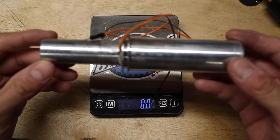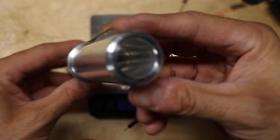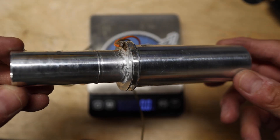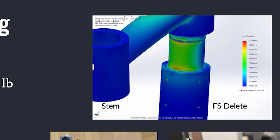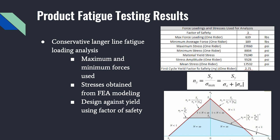This seemingly simple cylindrical piece of metal is a replacement for the Future Shock cartridge and we're calling it the Future Shock Delete — but don't be fooled, it's been properly engineered. We've gone through several iterations and settled on a design that's easily manufacturable, lightweight, and extremely strong. We've done finite element analysis, or FEA, on this part, which takes the CAD model and simulates the stresses in a loaded state. Our simulation parameters were something like 400 pounds of vertical force applied at the end of a 120 millimeter horizontal stem — a pretty extreme scenario — and we still had a nice factor of safety before observing any yielding.